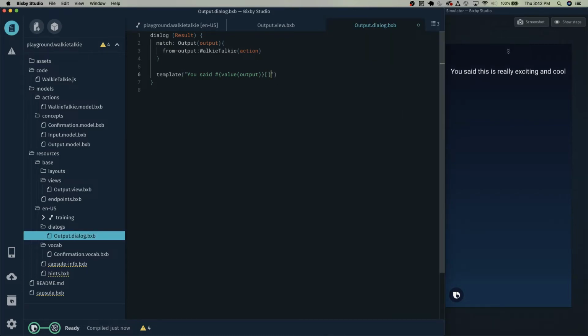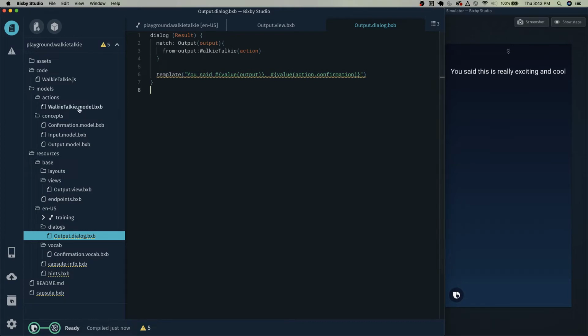So how about we also have Bixby reply with the same confirmation that we use to end our statement. And we can do that by actually referencing the confirmation inside the action. So let's actually start by just doing this value action.confirmation. And let's save. And here you can see this big old squiggly warning thing. And there you can see that action.confirmation might be empty.